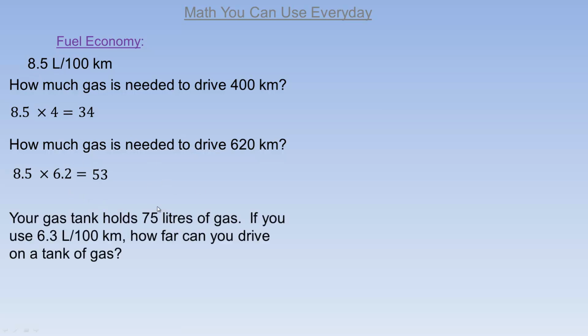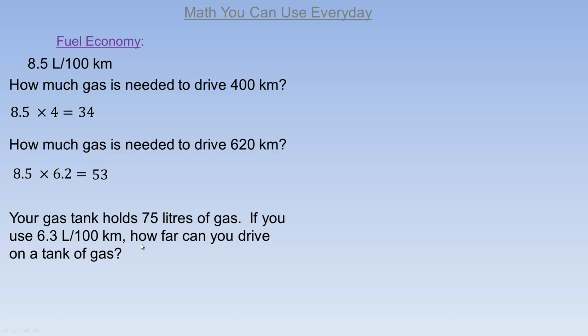Now, here's a little larger example. So let's say your gas tank holds 75 liters of gas. You got a full tank. So let's say your fuel economy in this vehicle is now 6.3 liters per 100 kilometers. It's better, because it takes less gas to go 100 kilometers. So the question is, how far can you drive on a full tank of gas?